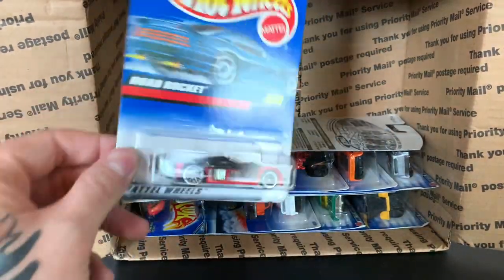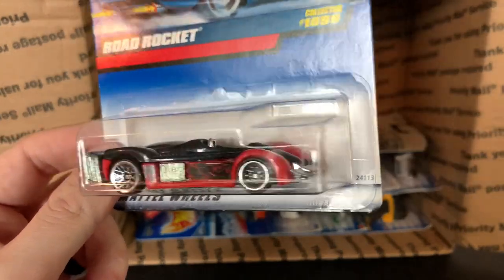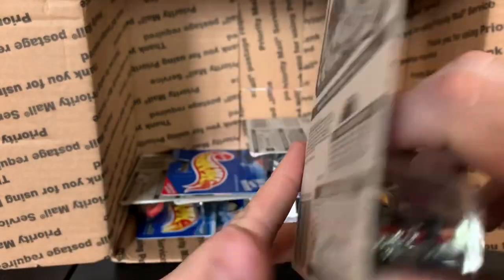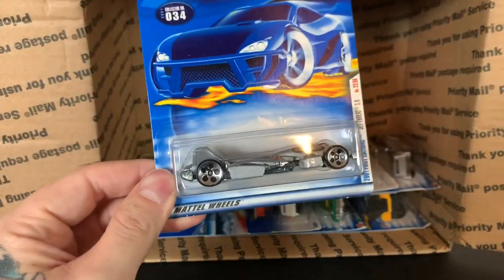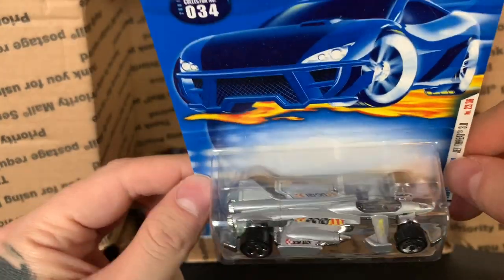All right. Oh yeah, I got a Road Rocket again. We did get a Road Rocket in the last eBay case unboxing, but it was a different variation, I believe. 1998. Yeah, sweet. Oh, yes. Yes, we got another one, yes. I love this car. Oh, no, this is a different one.